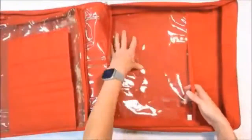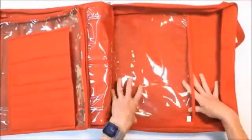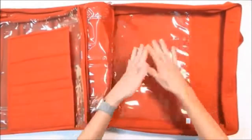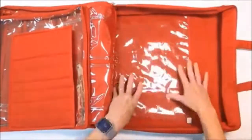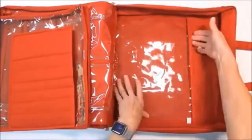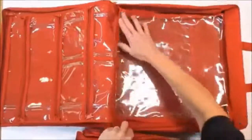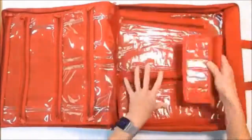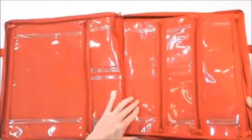When you get to the very bottom, this back side, you'll find a vinyl pouch. This would be a nice place to carry rulers and or a book that you're working from. It would be a good place to carry patterns, any other things that you want to keep flat. That's really handy. So you would put your things in there, and then you could put your blocks in here. And then you could have pouches here, filled with whatever you want to fill them with. And then you have this that you can fill with all sorts of things.